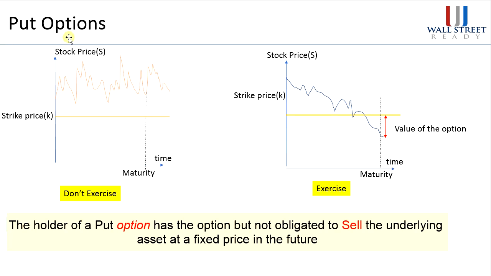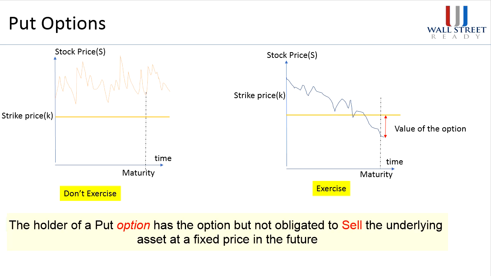Hello, we are going to look at what we mean by put options. So this is an introduction to put options. When we hold a put option, the holder of a put option has the option, or the optionality, to sell the underlying asset at a fixed price in the future, but not the obligation.